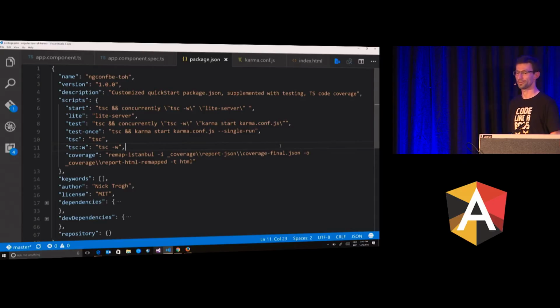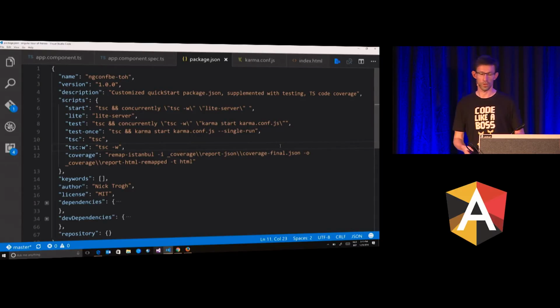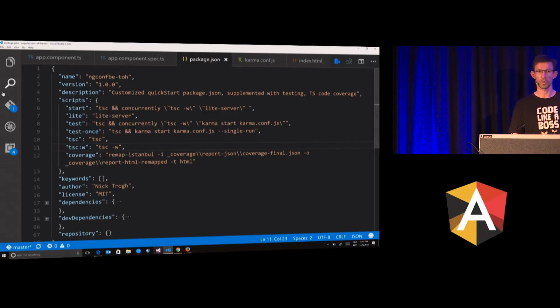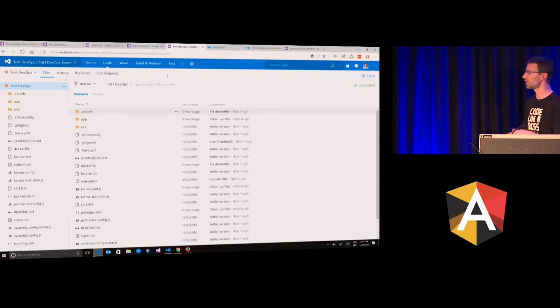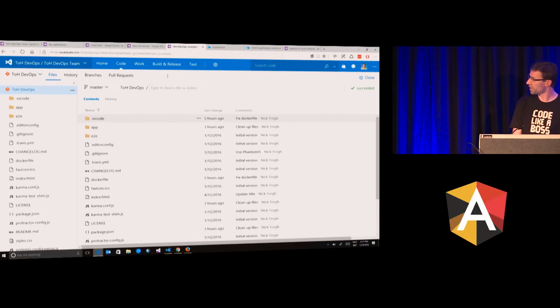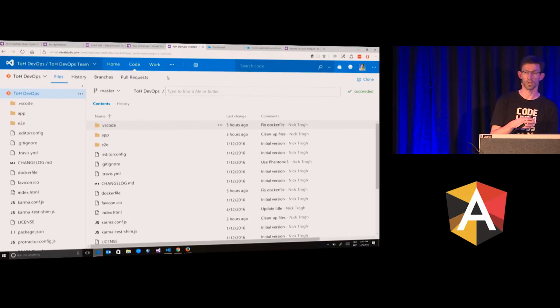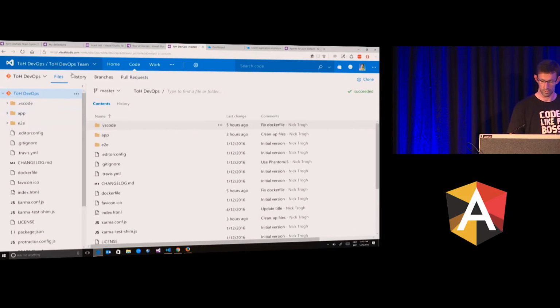Now, how can we take it one step further and make this continuous integration? So we got our code linked to a Git repo. Your Git repo could be what you see here. Could be VSTS, so team services, but could just as well be any Git, could be GitHub, could be Bitbucket, could be an external source code repo. So we don't actually care. So we got our code sitting there, and we're going to set up a continuous integration build now. So all of our development is done. Now we want a reliable build system that takes into account our unit tests, that takes into account our code coverage for AngularJS, because that's what we want.